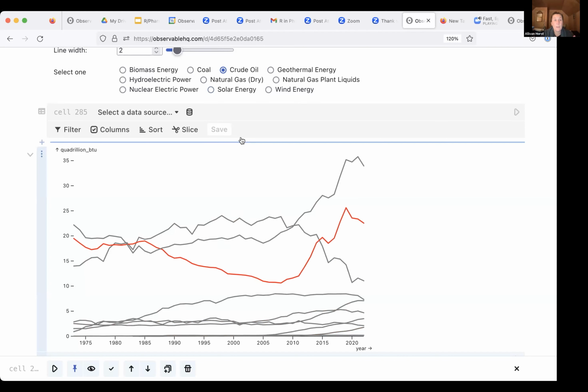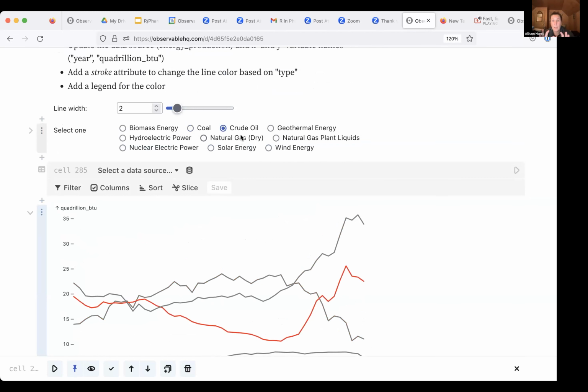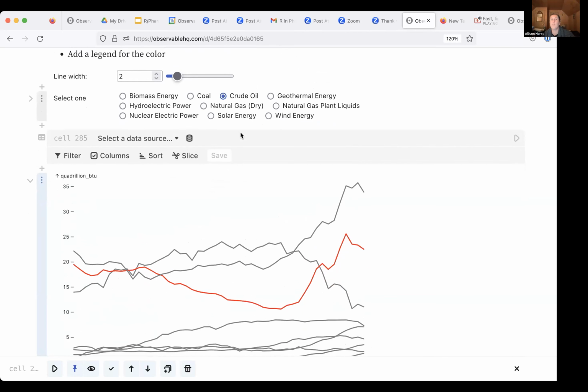And this was a lot, like maybe because it's the first time that we've written an arrow function in JavaScript or a ternary operator in JavaScript. But that's really powerful, right? To add the interactivity is really two steps. You create an input and customize it for your data, and then you link the output of that input to some element of your plot code.